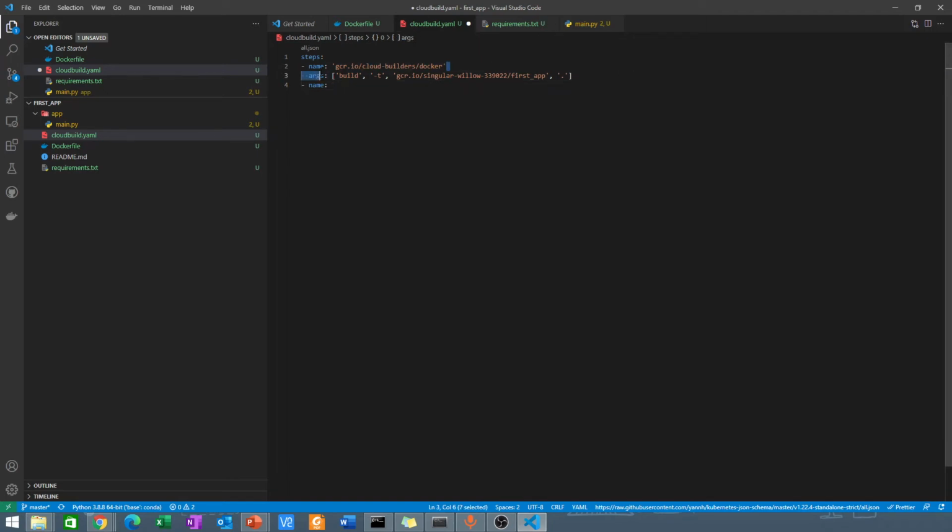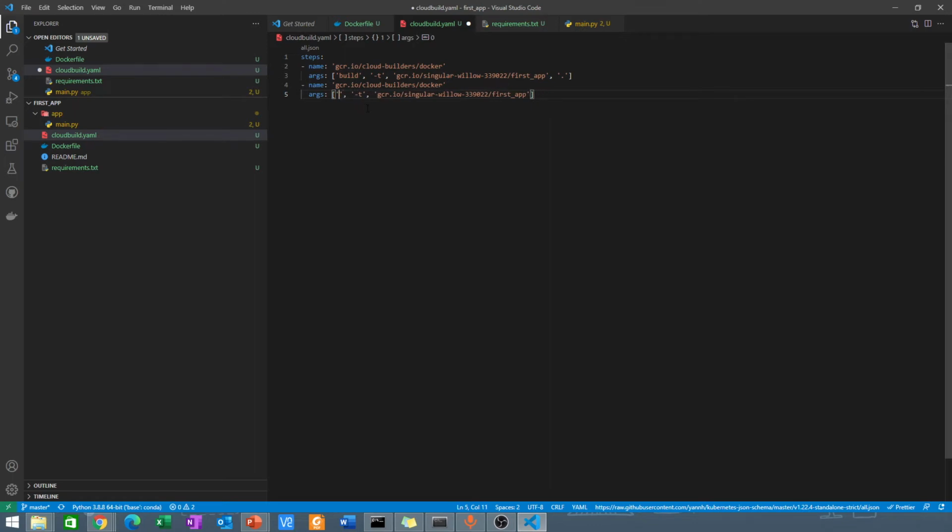So I can copy this, right? It's just the same thing. So gcr.io/cloud-builders/docker, and then the argument now is push, not build. So I can copy all this again, and we want to push this image.